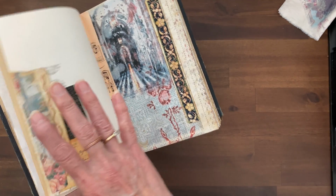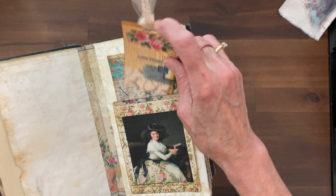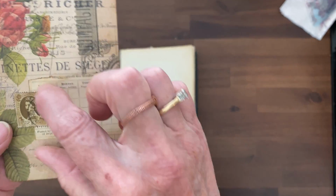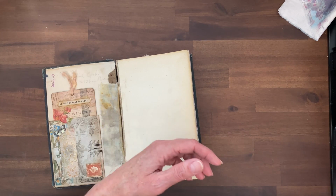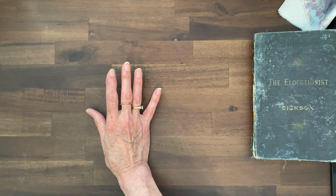I can make a card then if I had printed on this other side. And I think there's probably something in here that shows where I did that. Oh, I put one of her little pieces here, so this can be a part of this project and I can sell that. I just can't sell this little collection that I put together. Okay, so that's kind of some ways to use it.